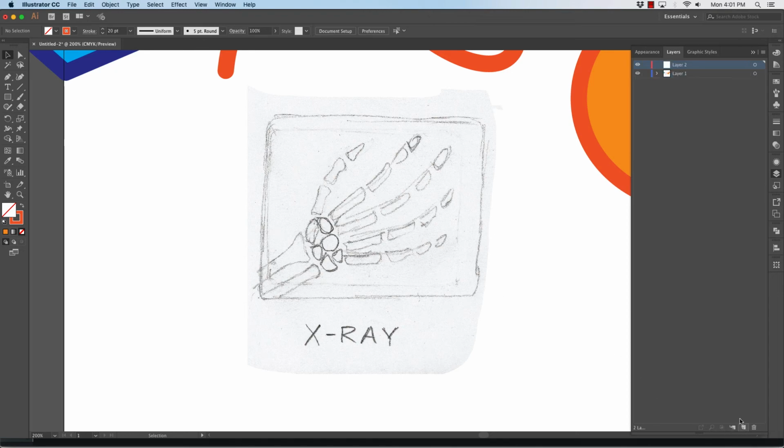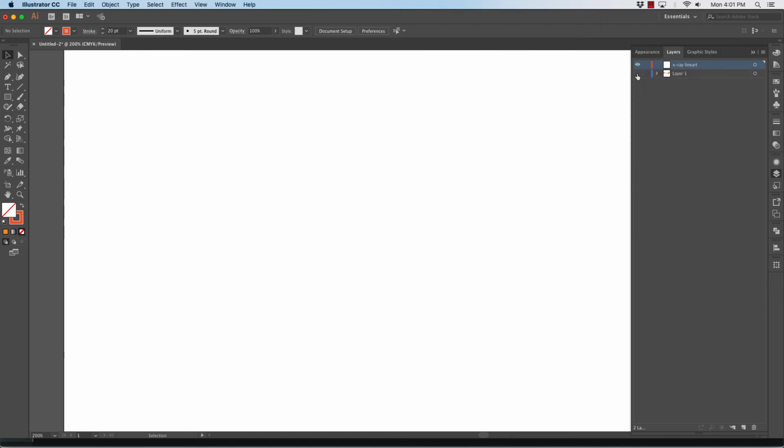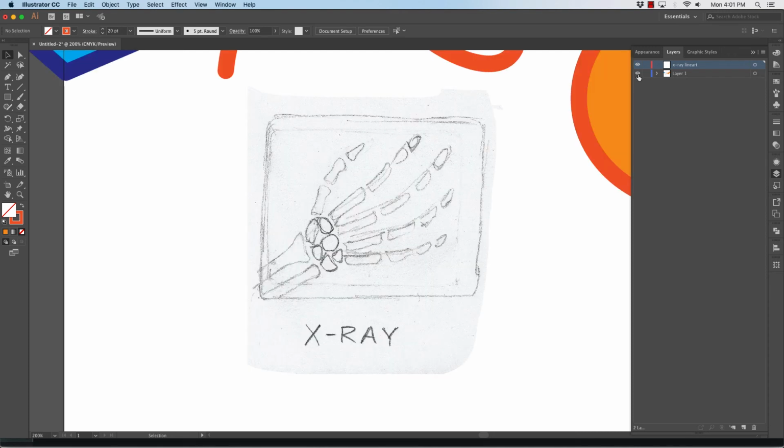Click down here to create a new layer, and on this layer I'm going to name this X-ray line art. So now I can turn this layer off, and you'll see that everything on that layer goes away. It's not visible. But I'm going to be drawing on my X-ray line art.